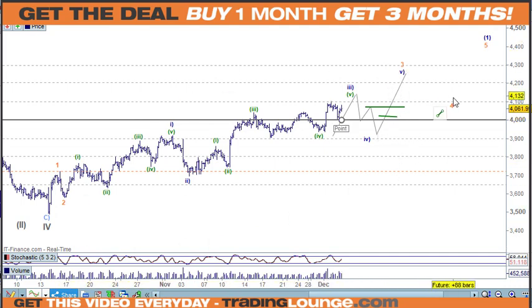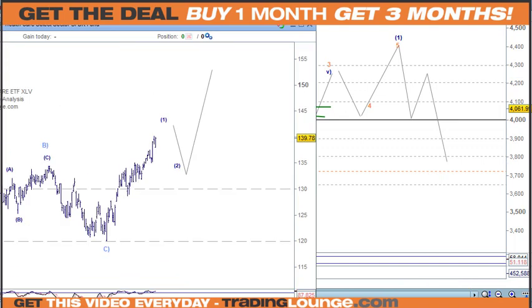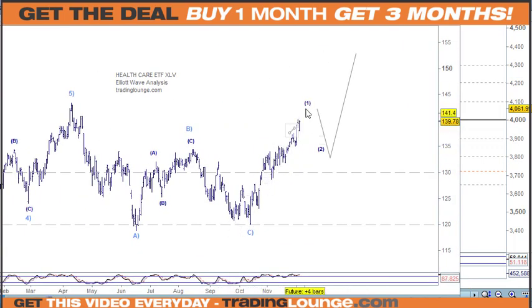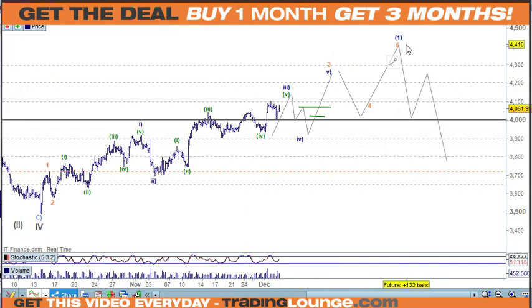We'll have wave 3, 4, and 5 going up here. So this is not such a silly count, actually. This would also come back here for wave 4, but not all the way back. And then we would have this ABC pattern here. This would be the one that we were just talking about with these guys here, coming back into this space. So that's kind of on the cards a little bit at this point.